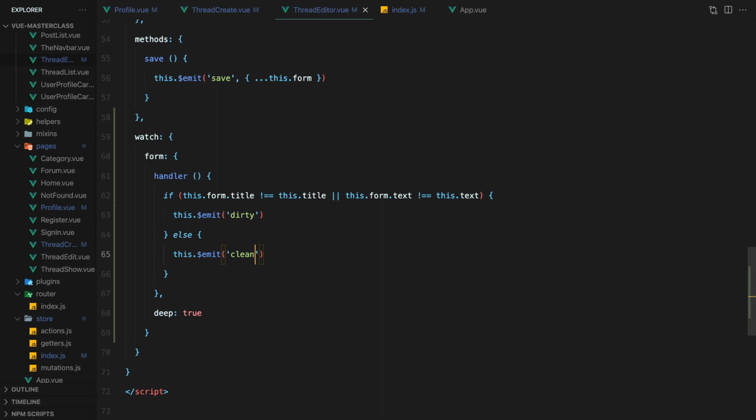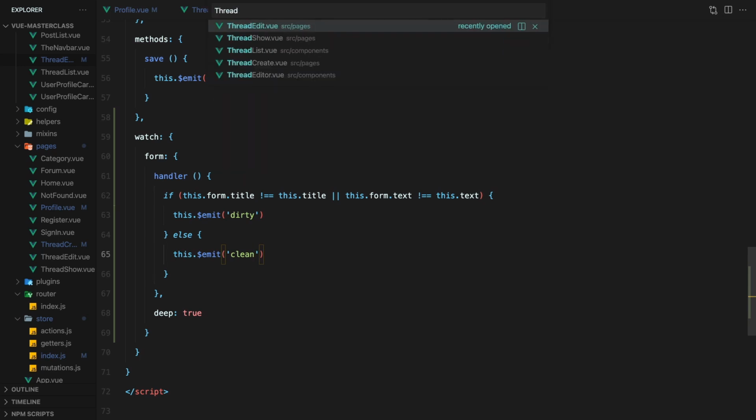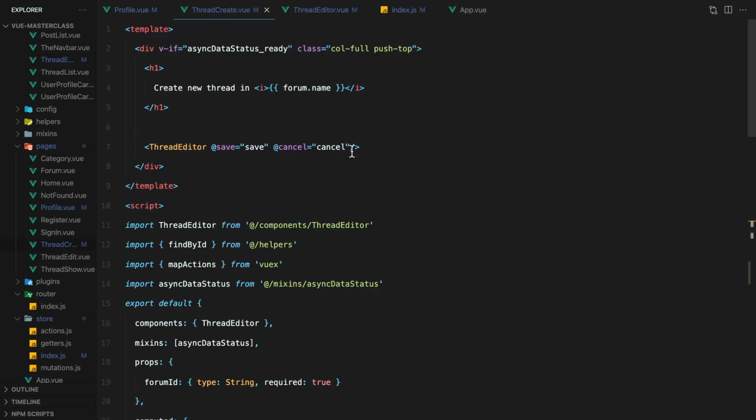Now, let's listen for those events in the thread create page and update a data property accordingly. And we'll need to actually create the data.